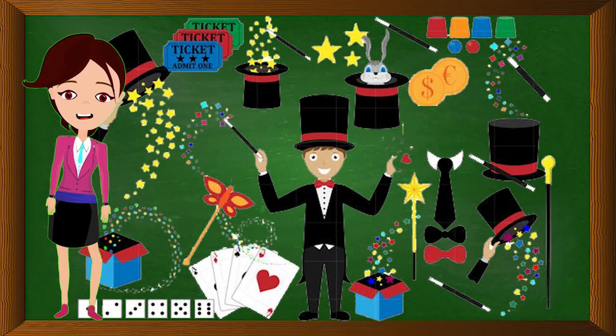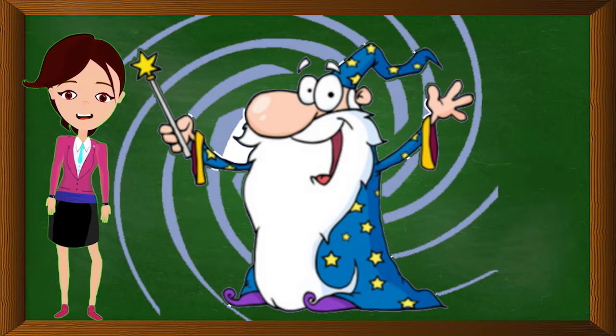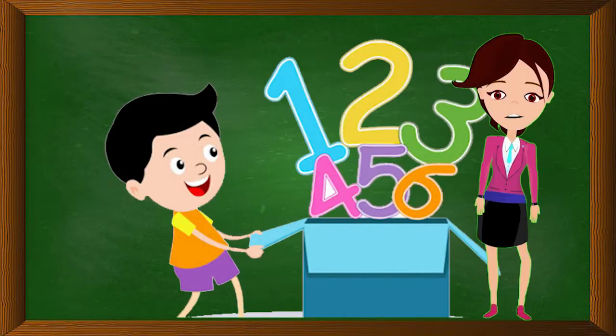Suppose you have a few of something with a little more — with multiplication, you can have many more. Are you eager to know this magic? Let's learn now. Do you know what multiplication is all about? Multiplication is a quick and powerful way of adding the same number over and over again.